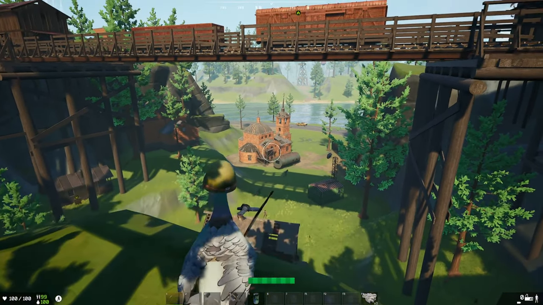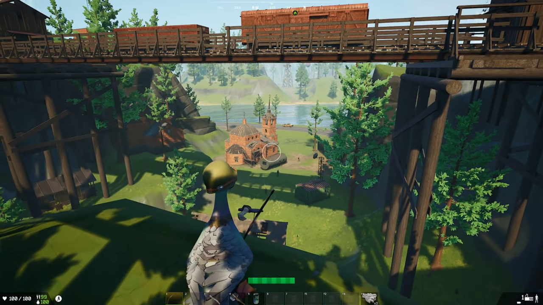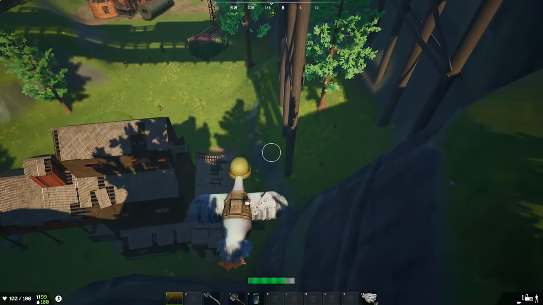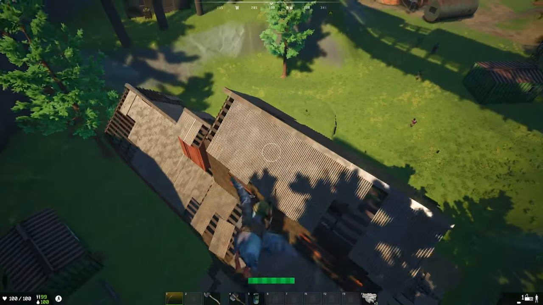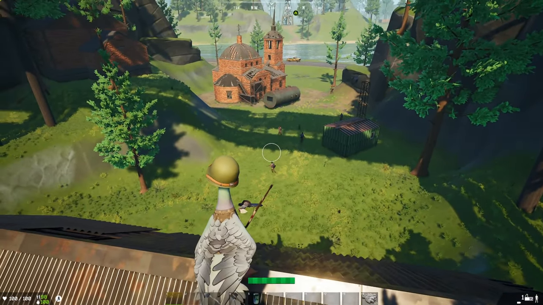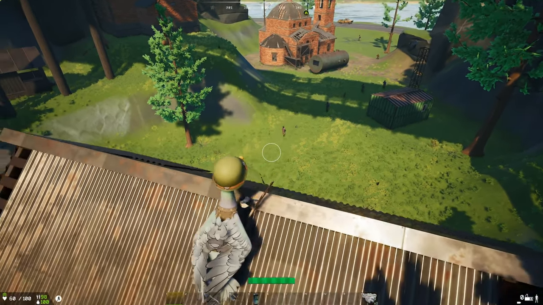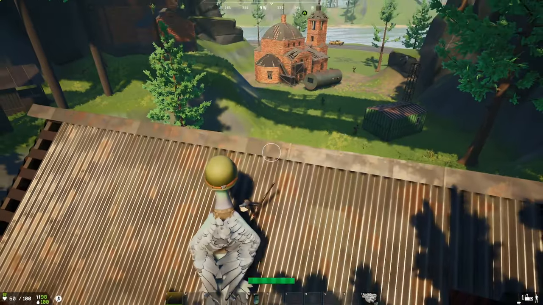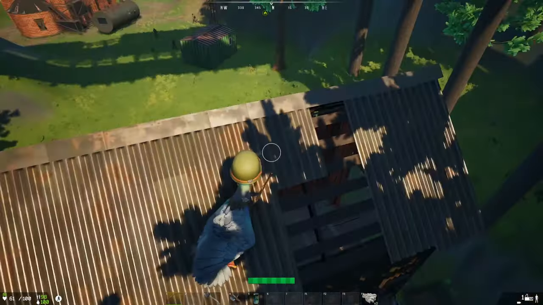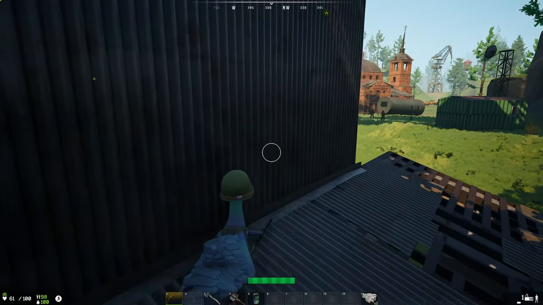Just lobbed one at them. Fuck it, let me see if I can... Oh shit, there's more than I thought. Let's see if I can attack from the roof. I'm dead. Did I just squeal like a goddamn... Here, I guess I am a duck. The aim sucks. Do I got arrows? I got 30. Let's get down. This is not a fair fight at all.